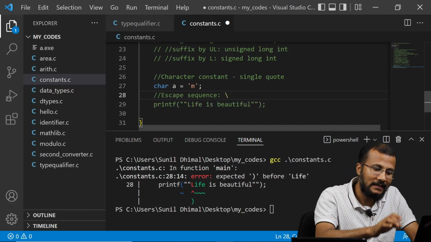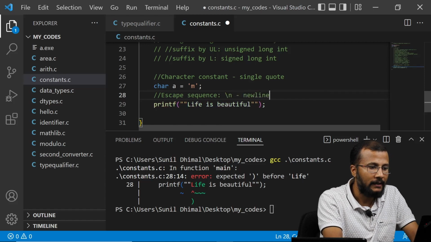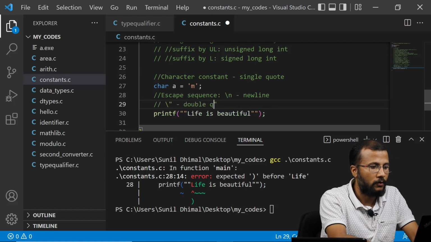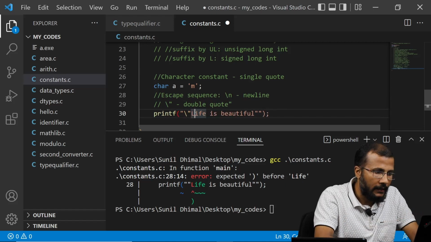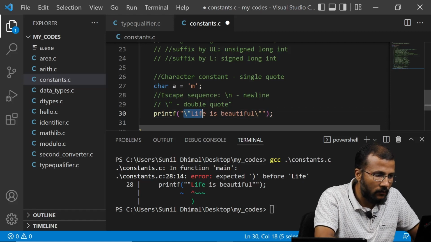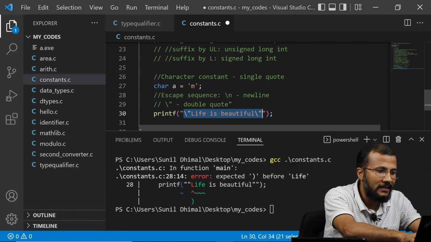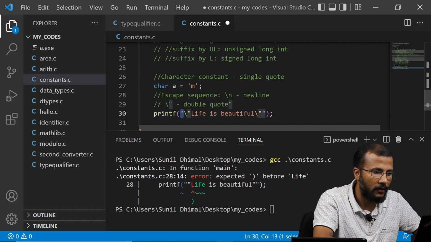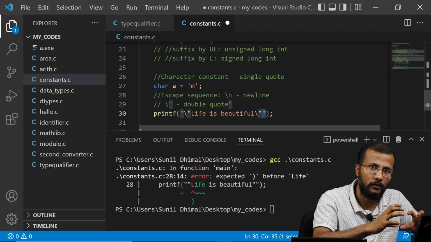That is backslash. You remember backslash n is for new line. So I have to write backslash n for new line. Similarly, I have to write backslash double quote if I want to print the double quote. So here I would like to print a double quote, so I have to write backslash double quote. And again I have to print a double quote here, so I write backslash double quote. So it's very simple. Whatever is highlighted right now would print life is beautiful inside double quotes, and these two outer double quotes, this one and the corresponding closing one, actually enclose the string.